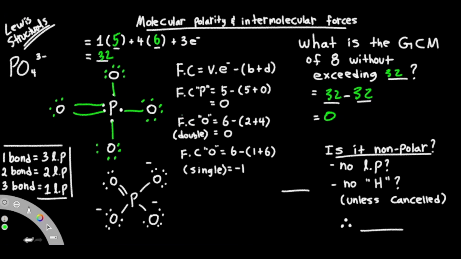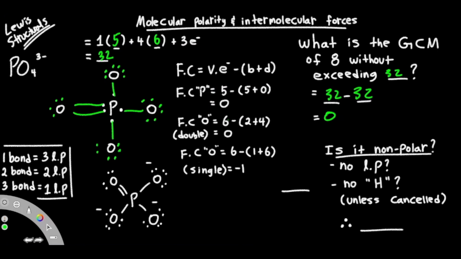Now let's do the formal charges. Formal charge is just the valence electron number minus the bonds of that element plus any of the dots that are alone on the outside. Well, this phosphorus over here, again, has 5 valence electrons, but how many bonds are there? Well, it's bonded 5, so we're going to put 5. But are there any electrons on the outside of this phosphorus anymore? No, because they're all bonded, so it's going to be 0. So you just get the sum of all of these, you end up getting 0.